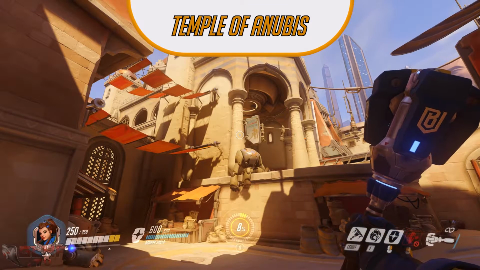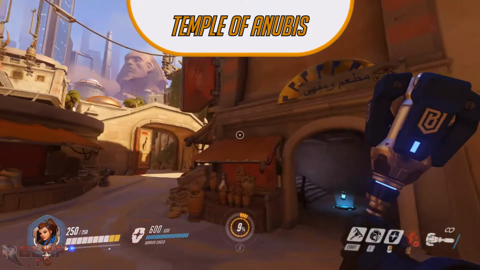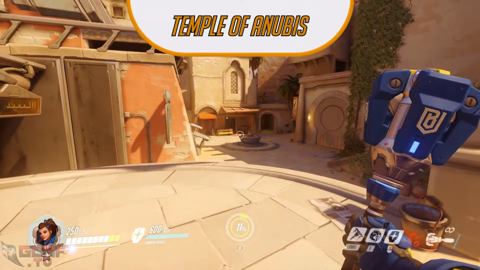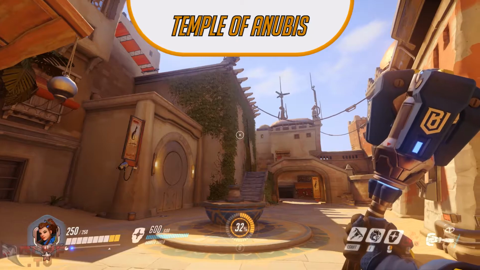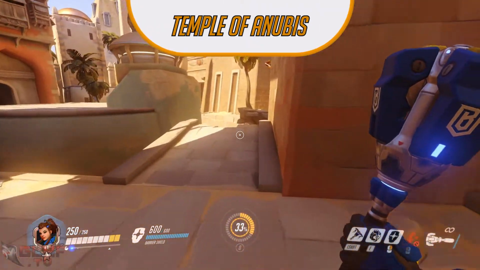Temple of Anubis has some of the most unique movement options for Brigitte. On offense, you can jump up onto this awning and shield bash over to a very popular defensive position. In fact, that shield bash will very often hit anyone standing there. Once you've captured point A, one of the more popular options is to flank around to the right and attack from there.